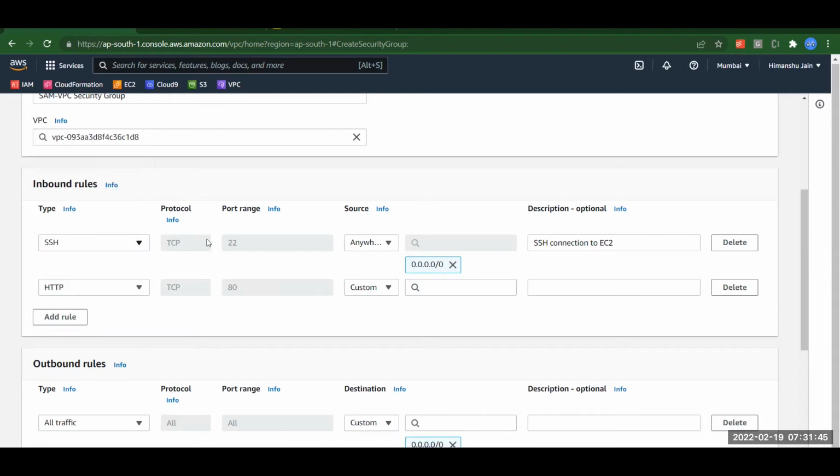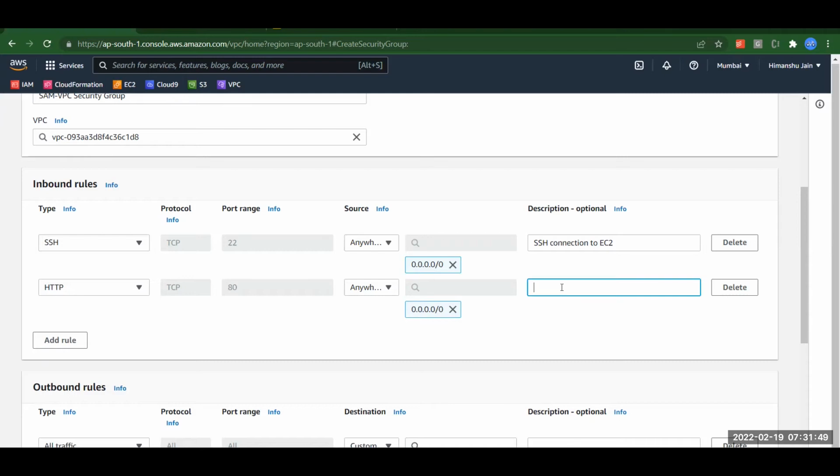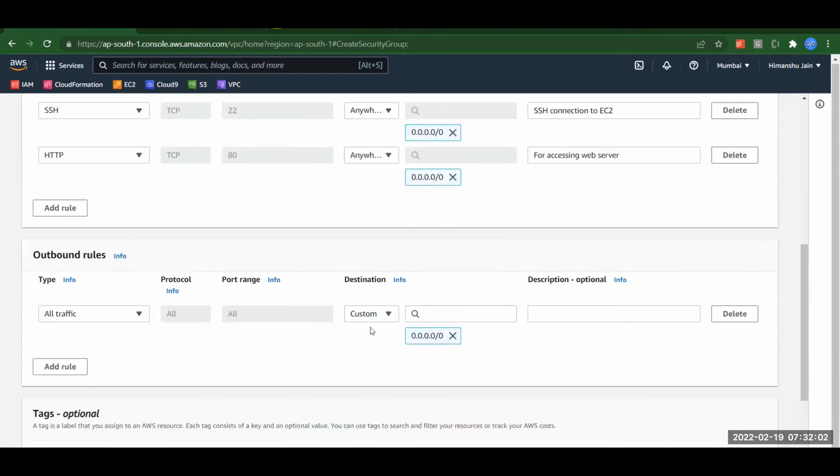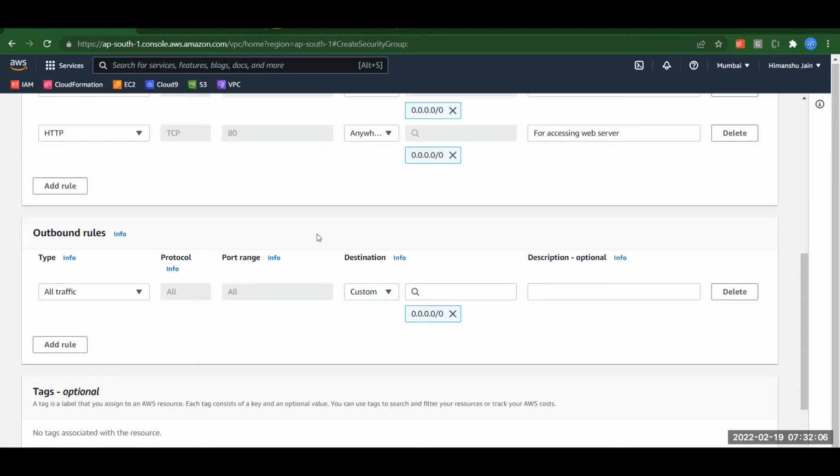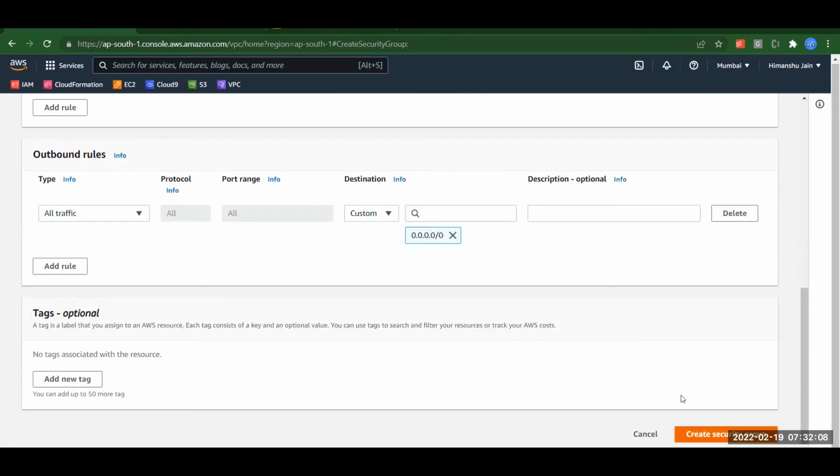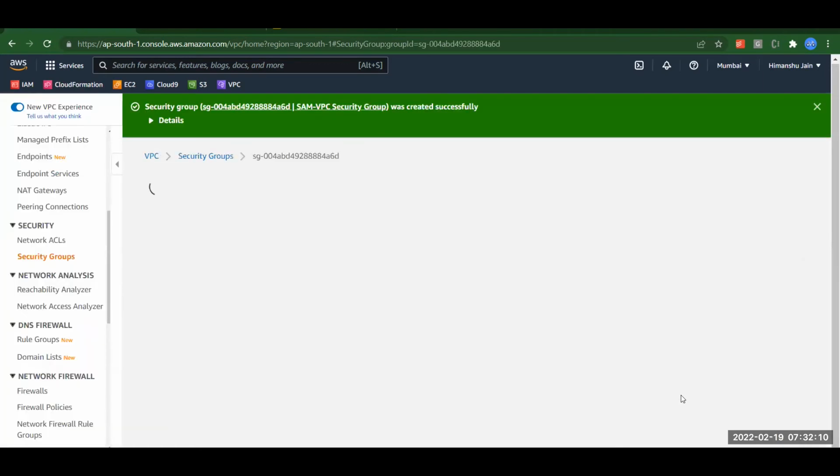So we can set HTTP anywhere for accessing the web server. We can say web server or anything, just a description here. But in the actual environment, it is better to give a proper description. And then we can simply say create security group as well.